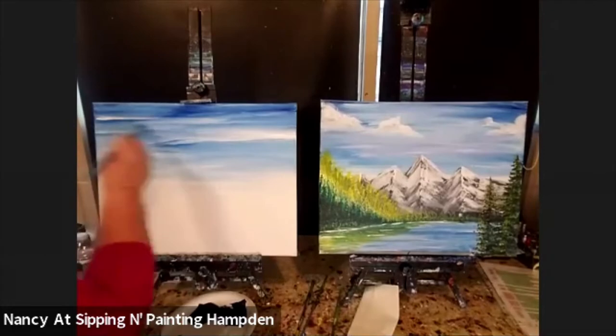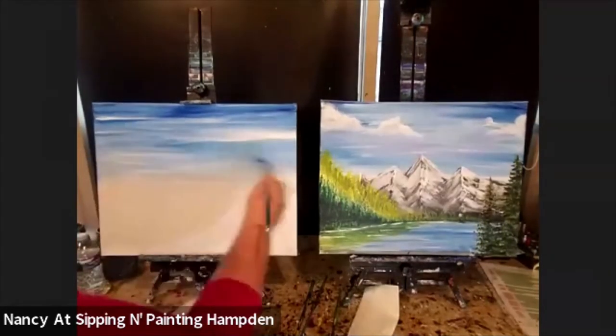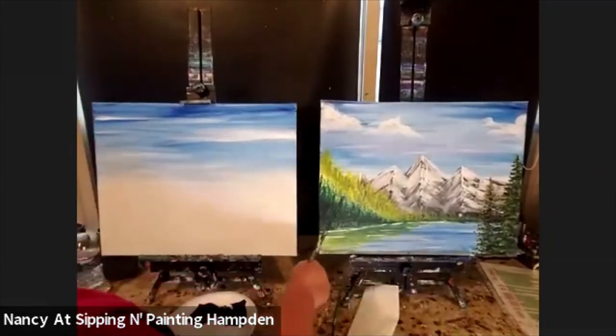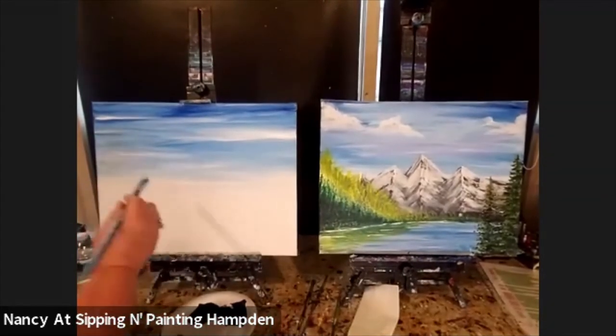There's nothing to prevent you from putting a gallery wrap painting in a frame, but you won't have to. So I'm going to do this all the way down the canvas because when I put in my mountains and my foliage, I'm gonna just cover what we have. So streaky all the way down.